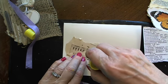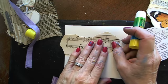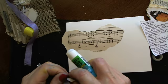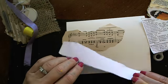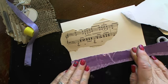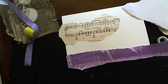I have a really cool, fabulous story. Ricky, my sweetie pie, his mama was with me when I was visiting in Florida when I bought these fabulous 20-something books of this wonderful music. And believe it or not, I can barely believe this is true, but the Lord led me to this music because it was from the 1920s, okay? And it was 20-something books, and I know you're not going to believe the next statement. This gal sold the books for $1 a piece. $1. And I have the book right here. Let me see if I can find it to show you, because everybody gets a piece of this vintage music book, and it is such an awesome book.